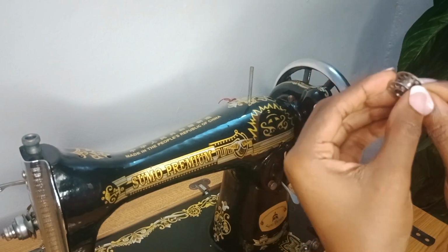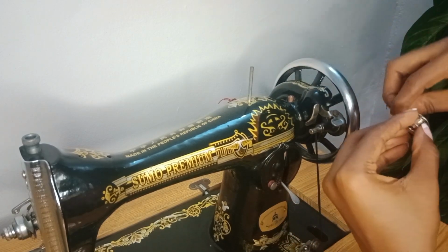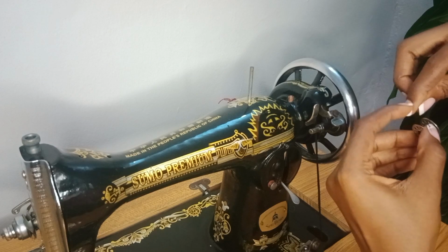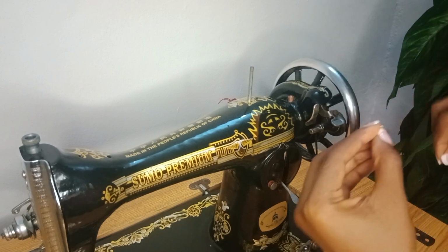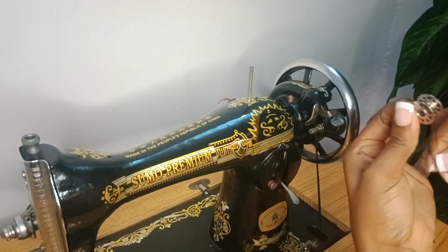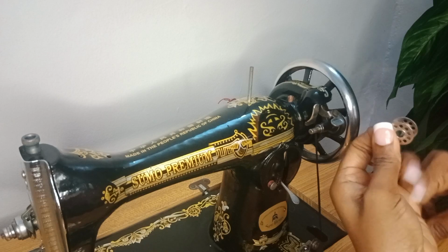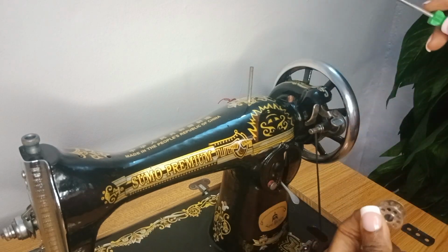So we're going to put the thread on the bobbin, and can you see the direction at which the hand wheel is coming towards? That is how you put the thread, not this way, no, the other way, that's the direction at which the hand wheel is coming towards you. So you can see the way I'm turning it. That is how you thread. That's the direction you continue threading with the help of the screwdriver.